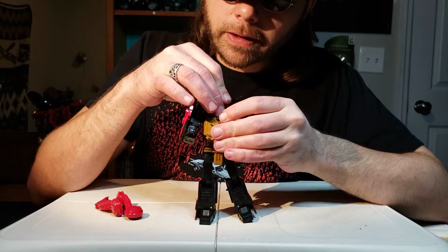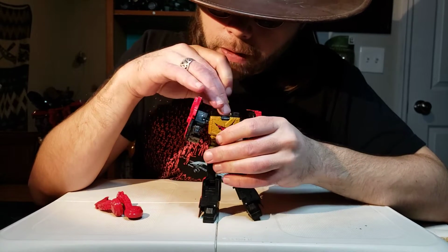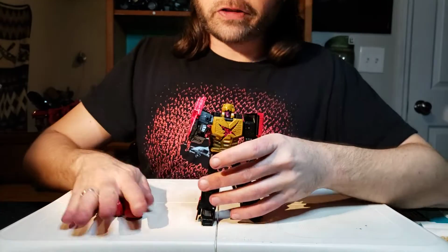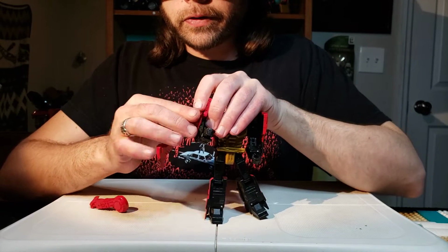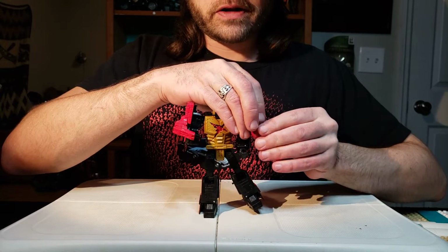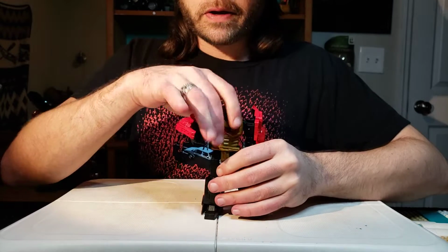Now we're going to come back around and we're going to put this Zarek head back onto the body. Oh, come on. Come on. Am I putting you in the wrong hole? Nope, there it is. There we go. Okay, his head's back in place, and then we can put his little rabbit ear things that were on the Zarek head right there. And right there. Perfect.